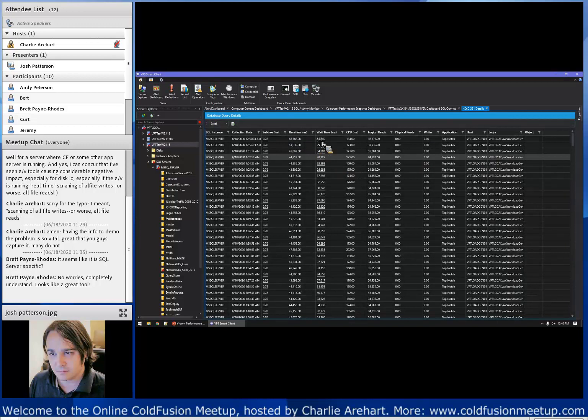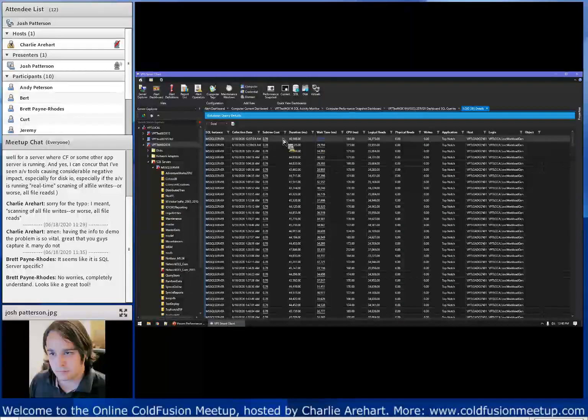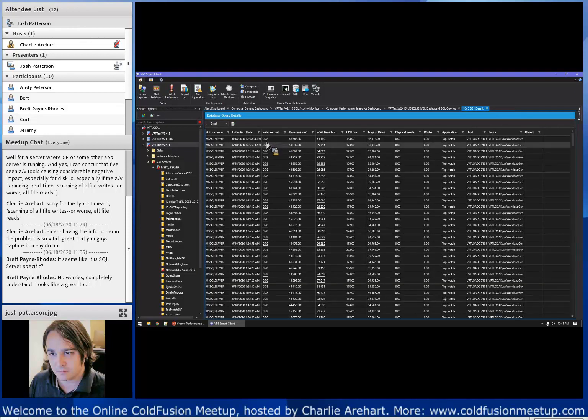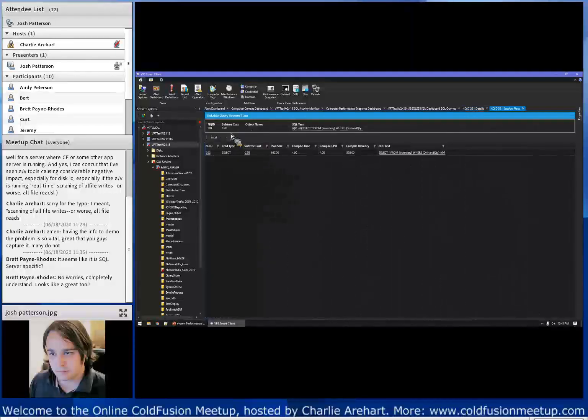We can click on the wait time. This only had one wait type. It was async network I/O. So we can see how long it took. We can see a description of the wait type itself, whether it was waiting on disk or whatever. And we can also drill and look at the plan. We're going to look at a better plan. I actually took some notes on some plans that have some meat behind them and multiple statements. So I'll move away from that for the time being.